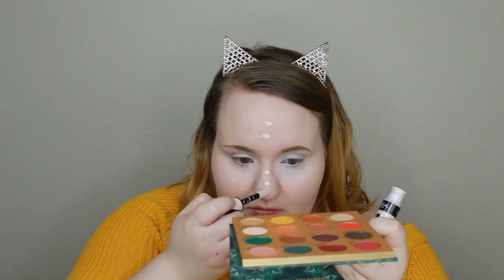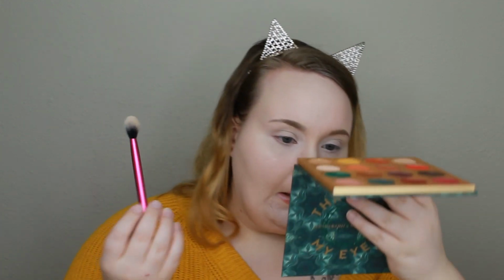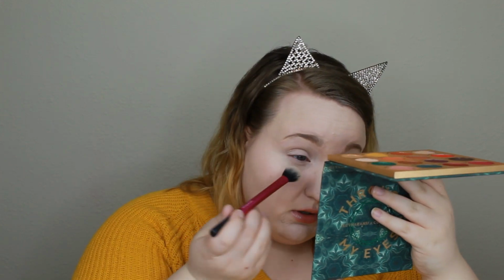Alright, now I'm going to go ahead and use this to highlight the center of the face. Alright, and now we're going to quickly set the under eyes. This is the Real Techniques setting brush. And I'm actually going to be taking this Essence Brighten Up Banana Powder under my eyes. I've used this a couple times and I'm still not quite sure how I feel about it. So let's tap this out again and make sure there's no creasing.